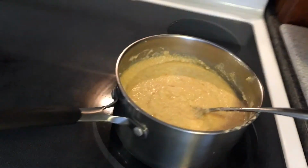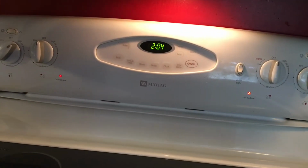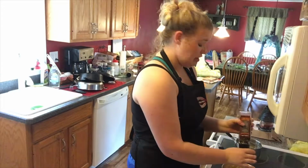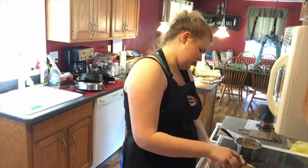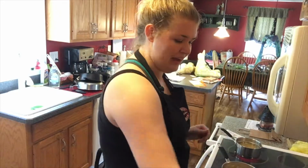And I want it to be known that I started making this at 1 o'clock. Normally cooking is therapeutic for me, but not today. A whole bunch of garlic. Keep the vampires away.